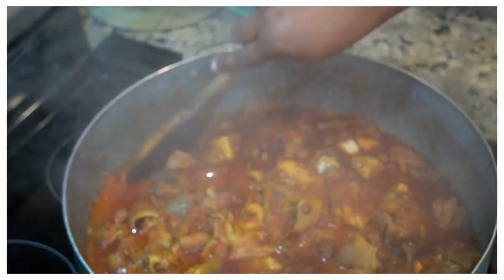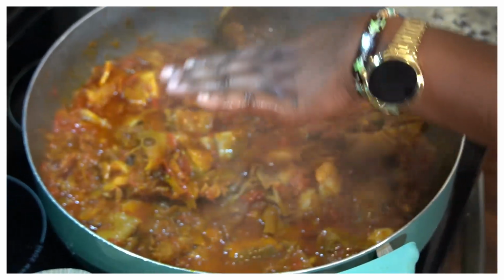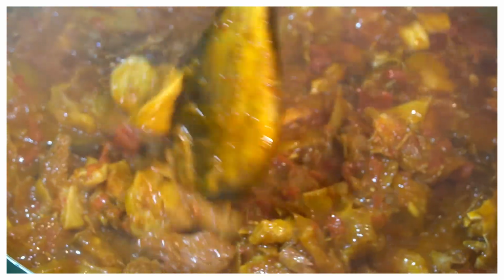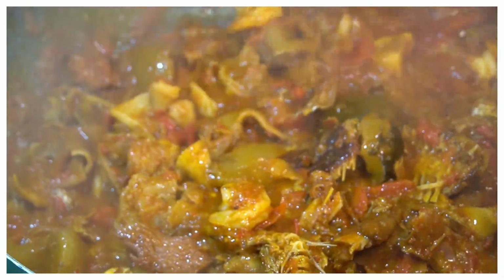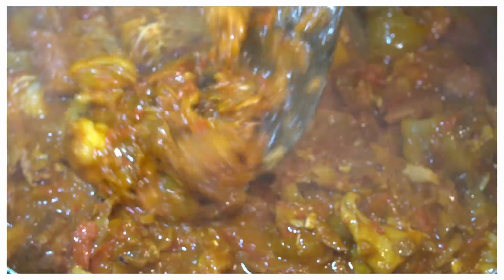And it's time for me to mix this together. You can see all the oil. Look at that, the oil is coming back to the top, which means it has fried real good. You can see the shrimp, you can see all these obstacles. Hey, then go thick.